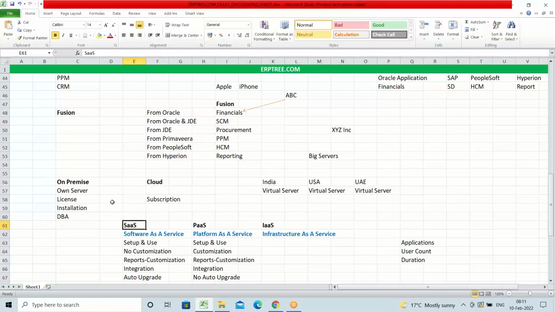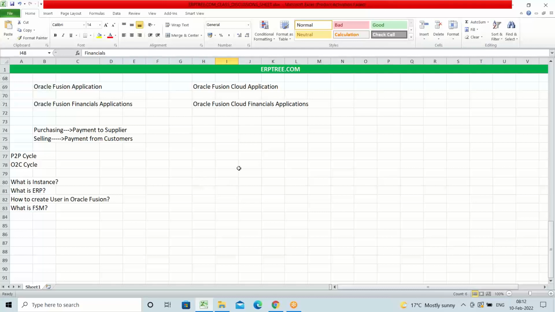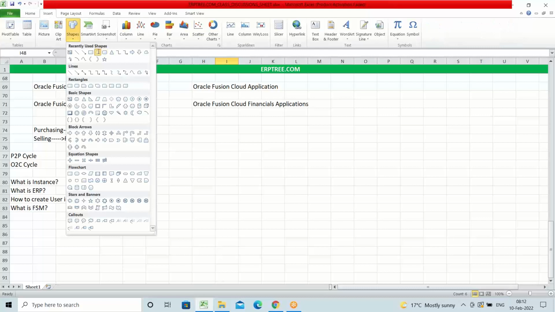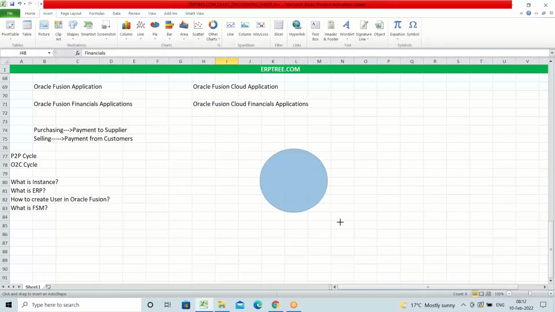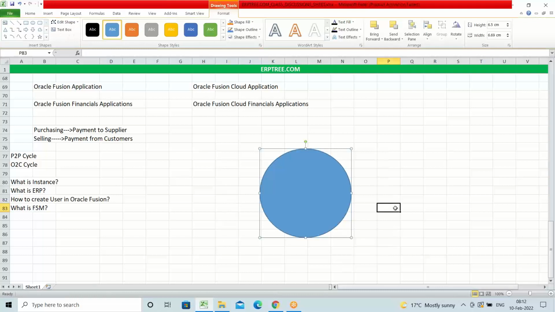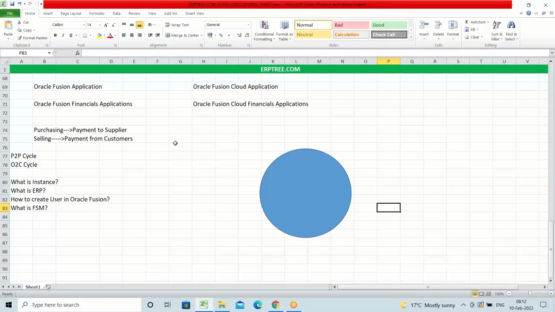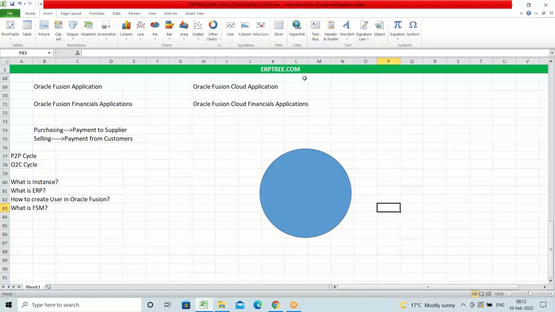Now, how do you get access to these financials and SCM, or if you take a subscription for all, how do you get access? What Oracle will do is provide an instance. Within the instance, whatever applications or product families you are subscribing to, you can see all of them.